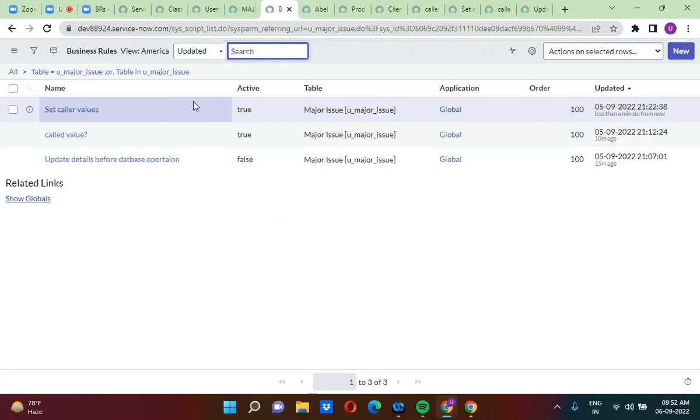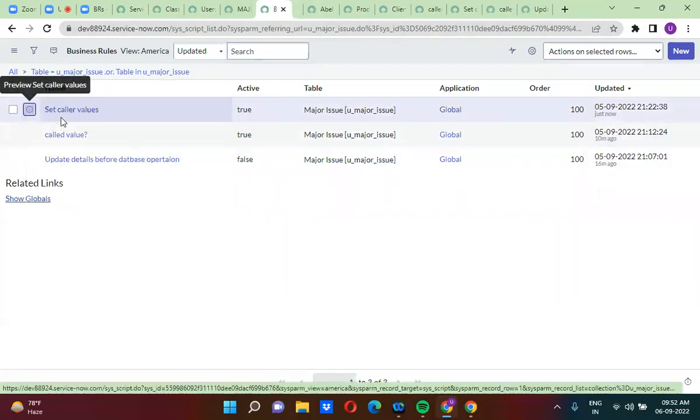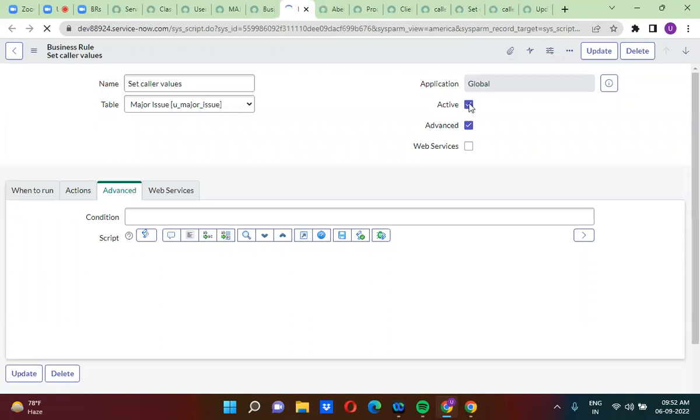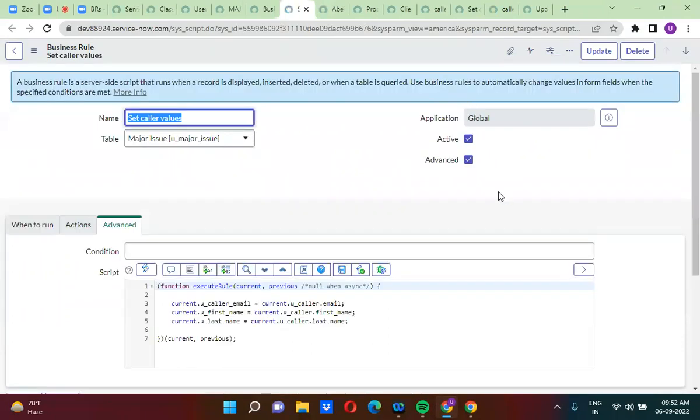Just one more thing for understanding. This active true false, when will it appear? If you don't want this business rule to run, you will make it inactive. Active true means that business rule is running as of now.